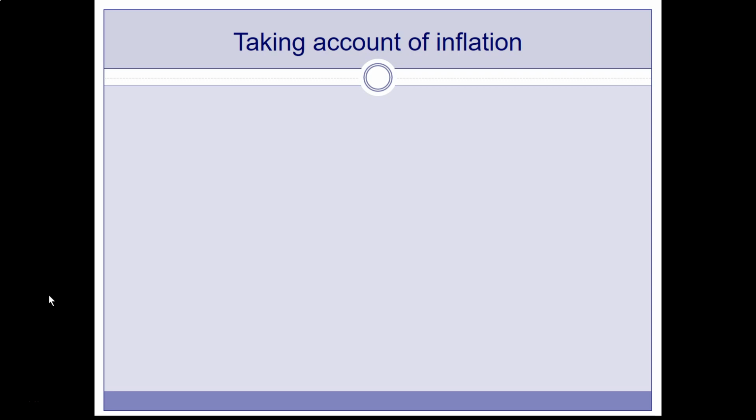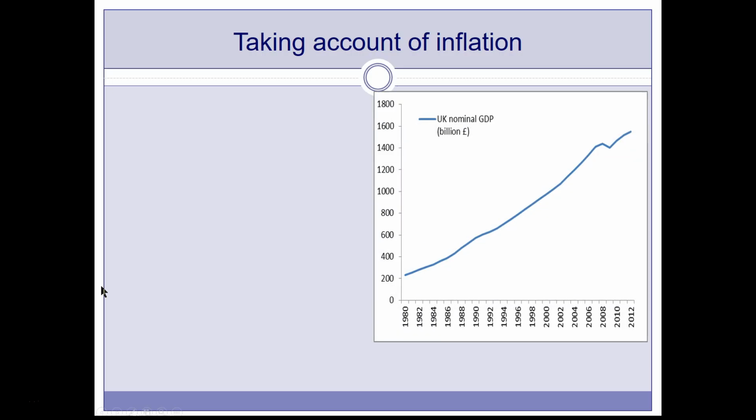Let's continue. When analyzing changes in GDP over time, we need to be aware of the inflationary effects, and we need to take into account the effect of rising prices on our analysis. And let me give you an example. Let's imagine that we've decided to plot GDP data for the British economy. So, for example, these data cover the period for the last couple of decades. Our GDP has grown in this particular way.